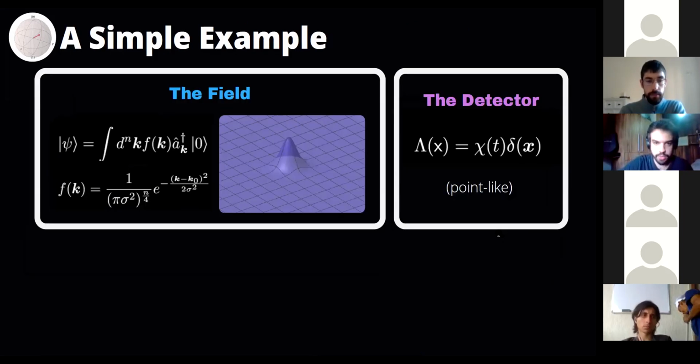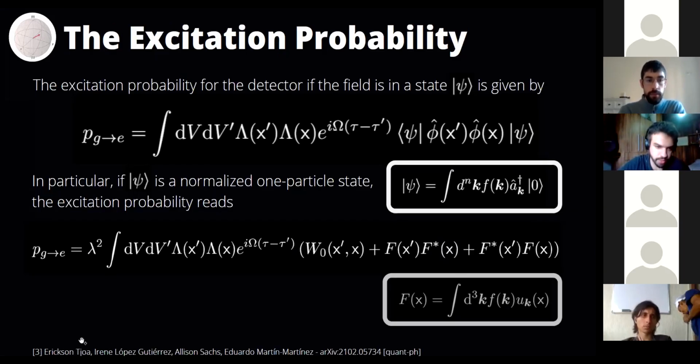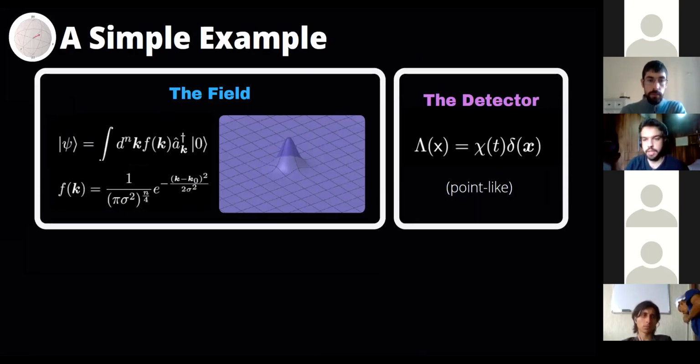In this case, if we actually try to compute things explicitly, and here's again the citation to Erickson, Allison and Eduardo, where they first did these computations in flat spacetime for an inertial detector, they found the splitting, with only the co-rotating term contributing and the other two terms vanishing in the long time limit. But here we'll generalize their results a little bit.